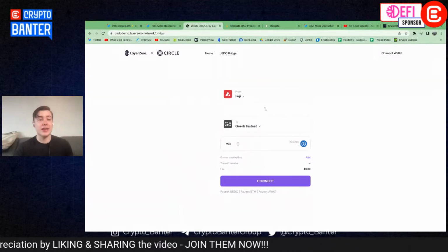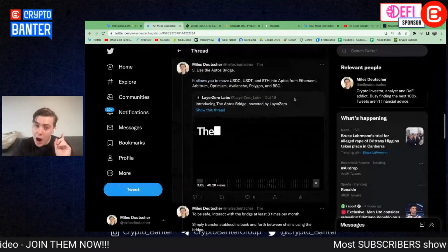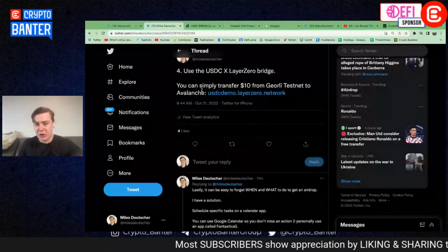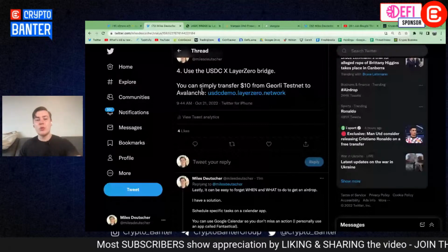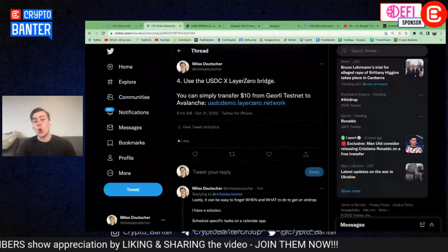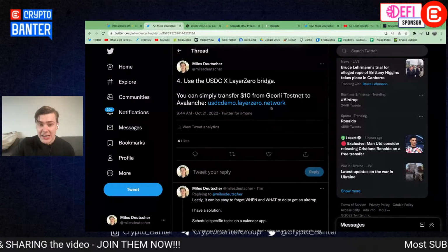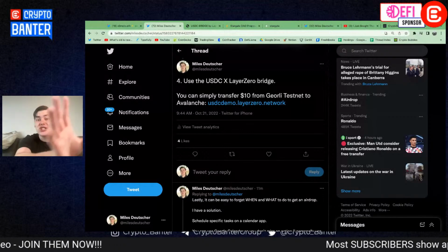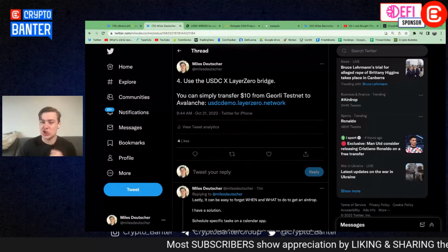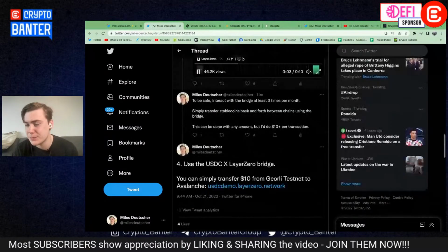So I would definitely, in tandem with using the Aptos bridge as step number 3, also do step number 4 at the same time. Every time you do a bridge on the main Aptos bridge, I would also do a bridge on the LayerZero USDC bridge, because this is also something that they may look into if they are giving away airdrops. And if they see you've been using the USDC bridge and the Aptos bridge, that puts you in a double advantage position versus just picking one of them. So I'm just going to use both to be safe and make sure to interact as much as possible.